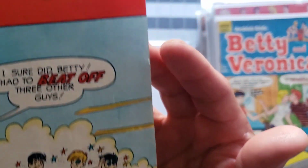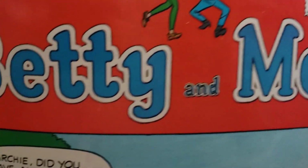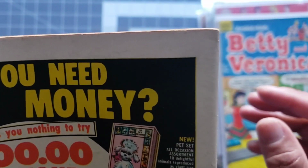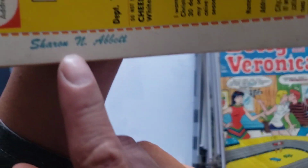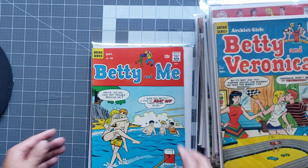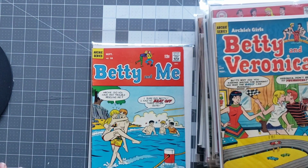I don't know what you guys would grade it, but I would say this is probably a 5 with a press, maybe. I don't know if the inside is going to bring it down because it does have the stamp on the inside and on the outside, so I'm not quite sure what would happen if I sent this off to CGC. But I'm assuming it's going to be either a 5, lowest a 4, of course highest would be a 5, so maybe a 4.5, right?